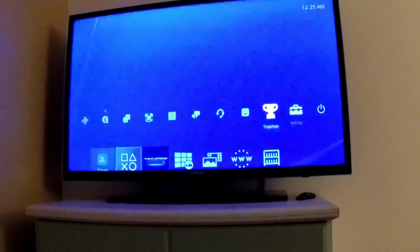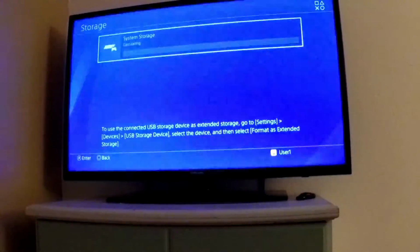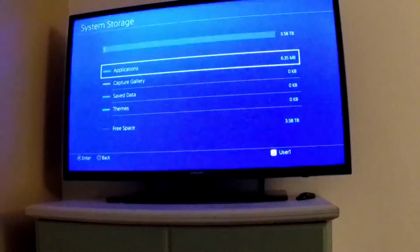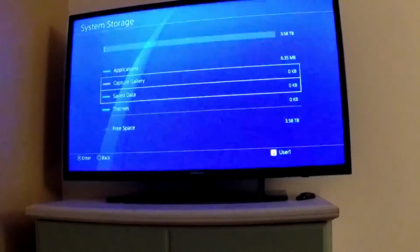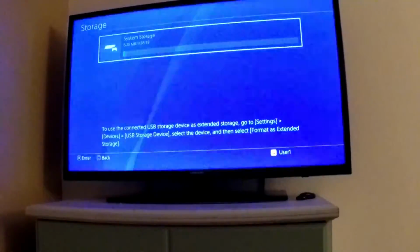But what I want to show you here is if I go to settings, I go to storage, and we go to system storage, I'm going to hit this button again. You can now see that I have 3.58 terabytes that are usable. Obviously I have nothing on it so far, so once I back up my stuff and download my games, it'll be a different case. But 3.5 terabytes is way more than 800 gigabytes.